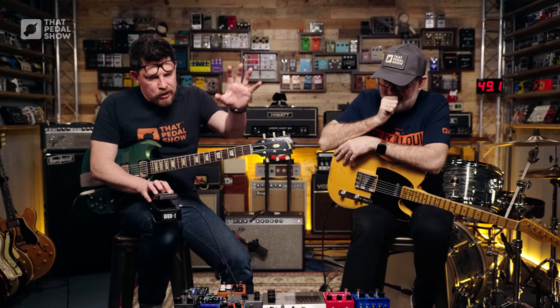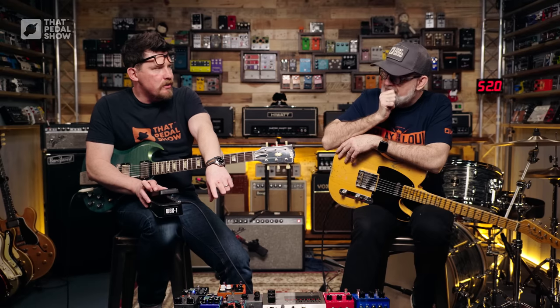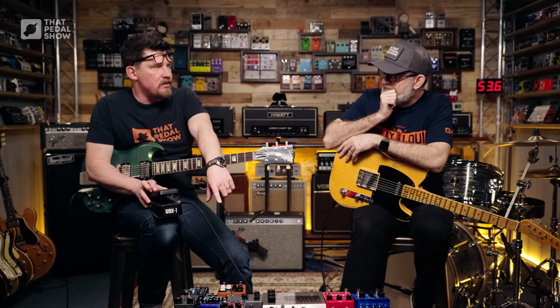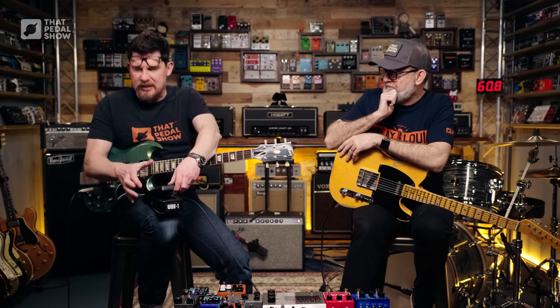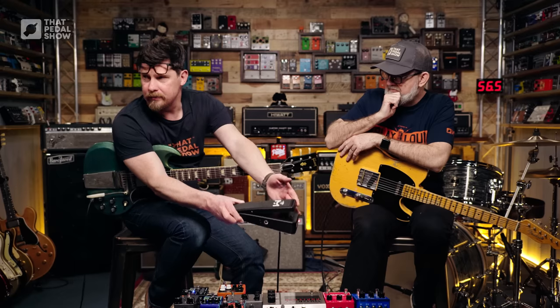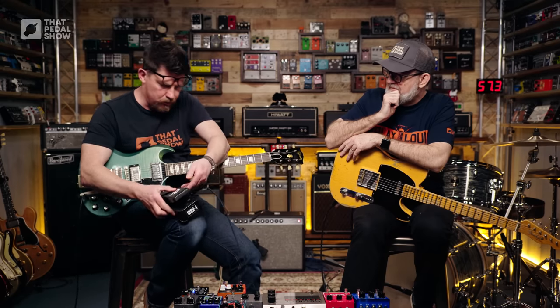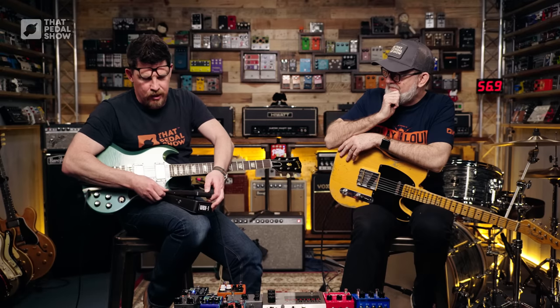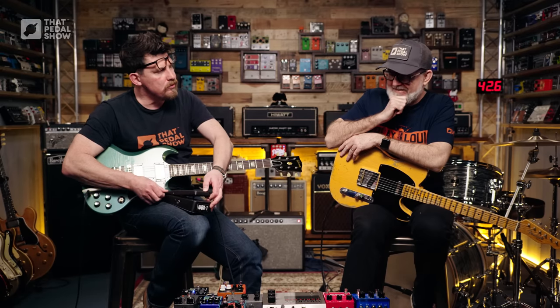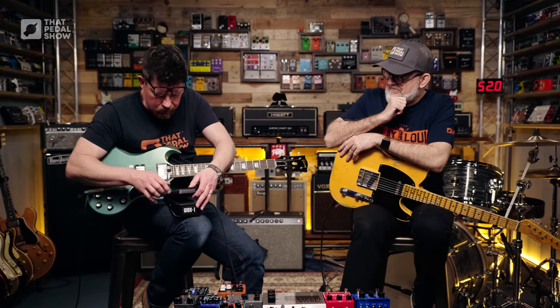Just before we do that, what is killer about the Randy's Revenge is that you can use it as an ersatz tremolo. And the reason I was struggling with the expression pedal, you can probably see it in the main camera, was because the range of travel is literally that much of the expression pedal. Millimeters of travel, so it's quite hard to do. It'd be all right when we're stood up, but sat down, not so much.